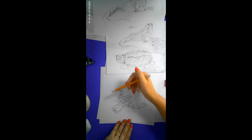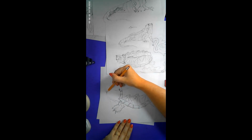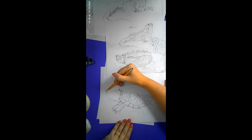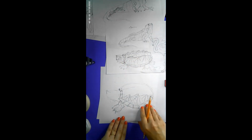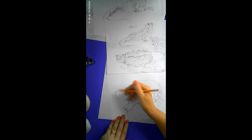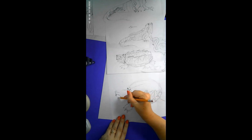You would do the same to the back. And now we're ready for the head. The head is interesting. I'm going to go ahead and put this little point, and then it goes like this. All right, and then hopefully you can see. It has this little, it almost looks like a tooth, right? And then it angles really sharply down, goes back up, and has this, almost reminds me of a staple remover, if you've ever seen one of those. Like, it has that similar shaping.